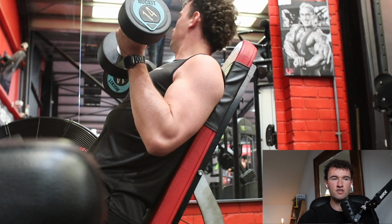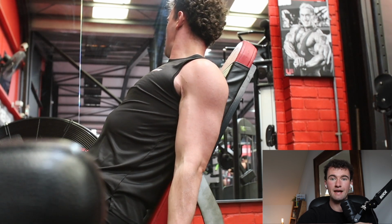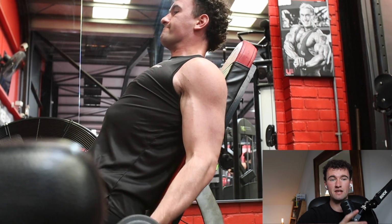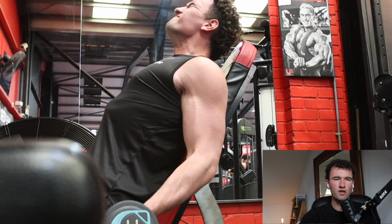And then we actually finished off the chest work with a cable fly, just the 2 sets there, which again, I worked slightly higher rep ranges, and then finishing off the session with some arms, tricep pressdown before this incline curl, and then finishing off with the incline curl with a couple of lengthened range partials to finish off. Actually, the 3rd set of that incline dumbbell curl, I like to do purely lengthened range partials. So just working from the very bottom of the rep up to about halfway.